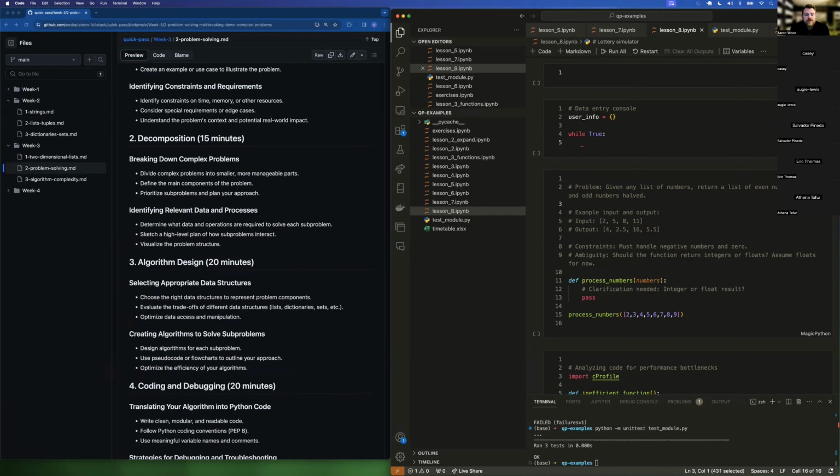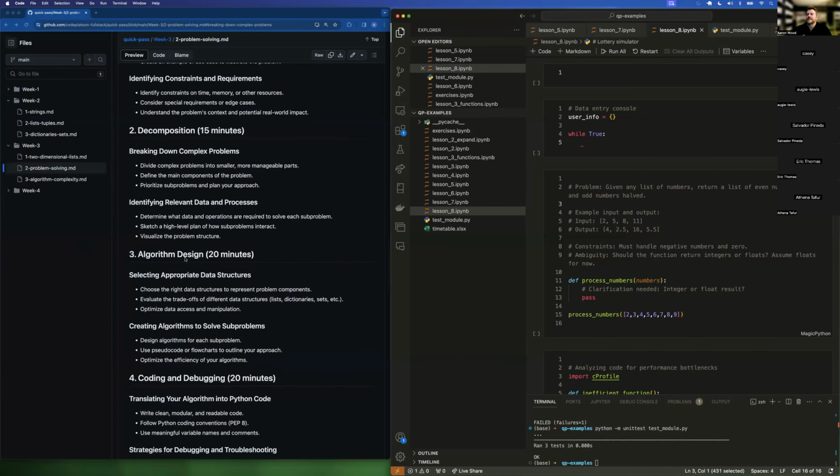I think going over as a group how we're going to code that together will be pretty awesome because it can show how we can break these problems down. I will talk about this last one here, this algorithm design. Again, this is going to be a really quick overview of these problems. I think applying these in practice will help hammer these home for you.